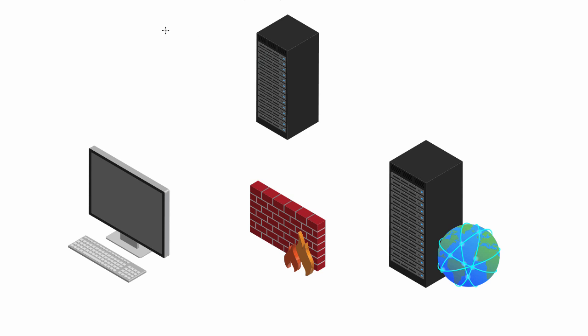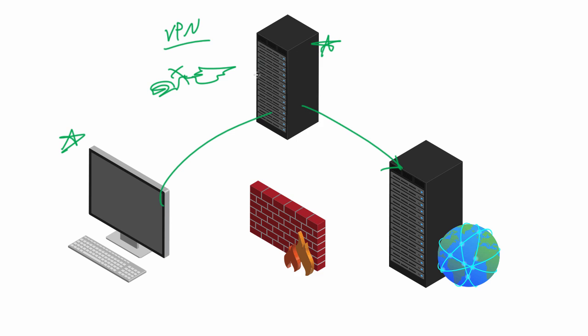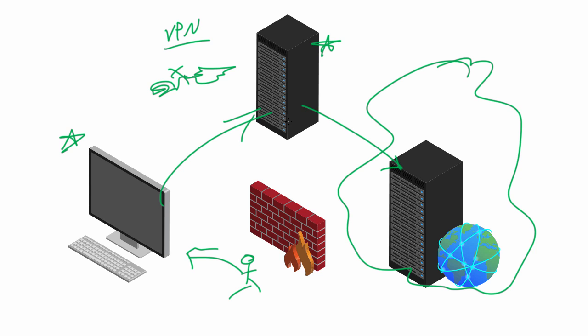Why did I say VPN is what you want to do? Well, a VPN is essentially like an enhanced proxy, because not only does it act on your behalf, but all of the data between you and the VPN server is encrypted. Two benefits: first, anyone monitoring you is going to have no idea what websites you're visiting on the outside, because it just looks like you're always going to one server. And since the data is encrypted, even if they look at that traffic, it's all going to look scrambled.